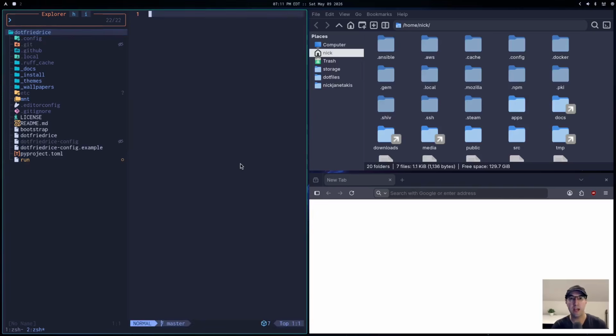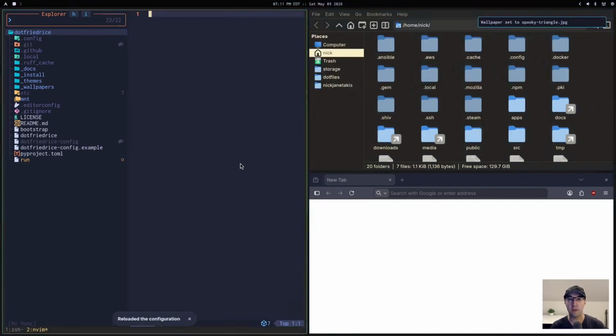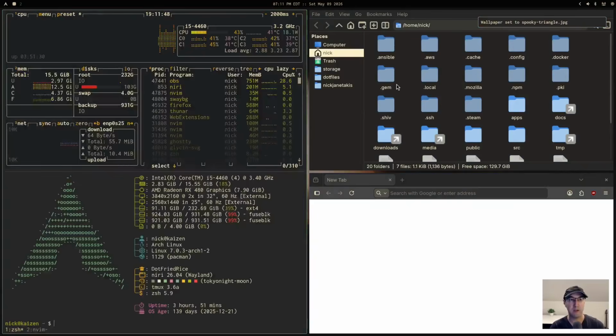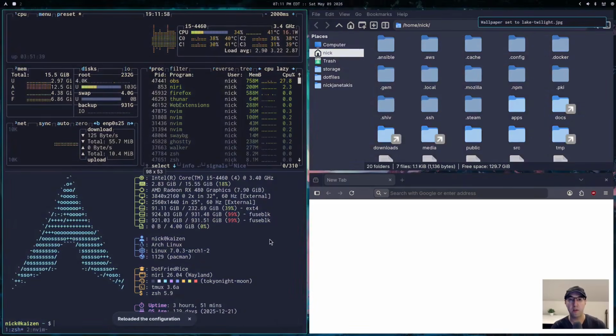So in this case here, now it's like, well, what if I would want to switch over to using Groovebox? So I can do the same binds that we did before, kind of just switch over to using Groovebox here. You could see things all got updated on the fly here. If we go back to the other tmux one, this gets updated too. So just to keep me honest here, if I were to, again, flip over to using a different theme, Tokyo Night Moon, then yeah, it's going to switch everything over in real time.